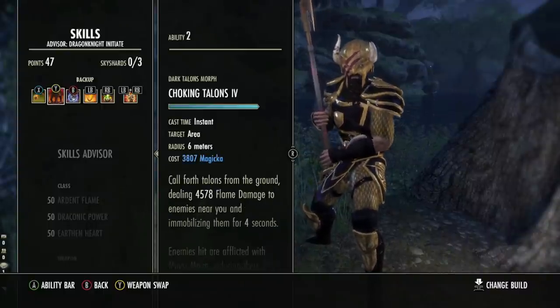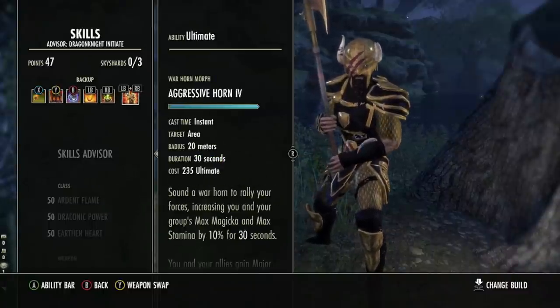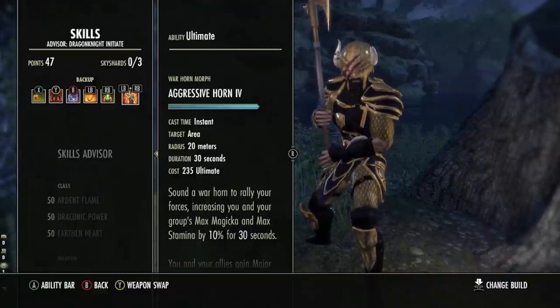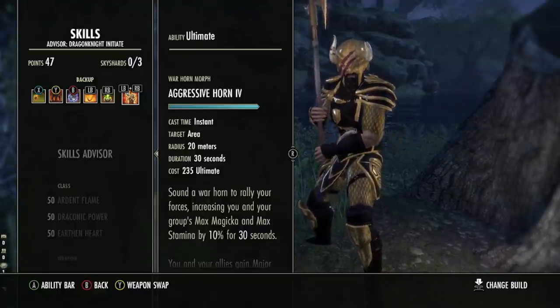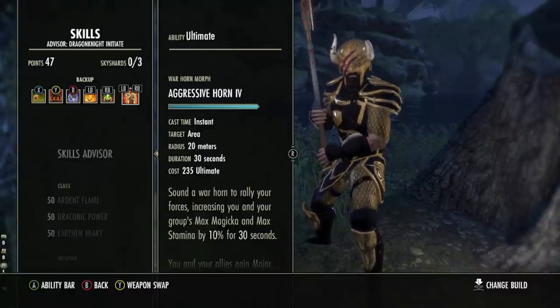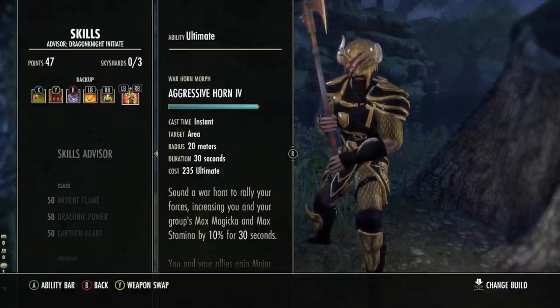In terms of back bar, again, you could switch your ultimate and you could use Aggressive Horn. If you really wanted to, you could use Aggressive Horn on your front bar and then keep your Standard of Might on your back bar. That way, in situations where your group maybe would benefit more from the Aggressive Horn, you could use that. Or in situations where you need to benefit yourself more and your own DPS, you'd use Standard of Might. So you could do that.